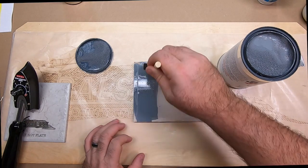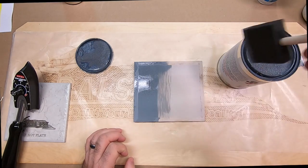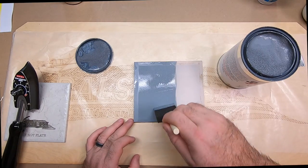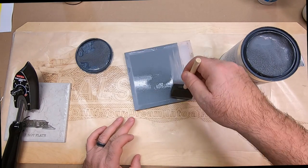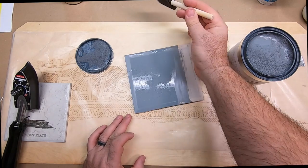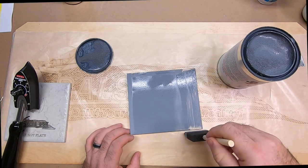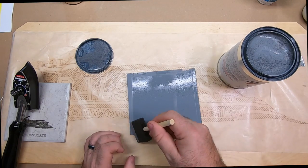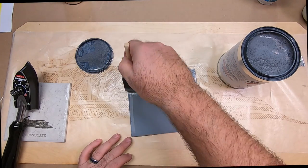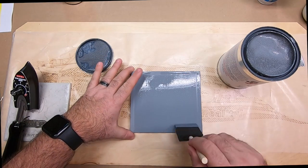Now you will notice that this does have a gray tint. You don't want to go completely crazy with it because it is going to run through your material at first. And what we figured out with this is it takes two coats to get it nice and filled. And then you can go back and, of course, add as many coats as you'd like. I think on this particular version, I may actually add several coats because I want you to see how sandable it is.